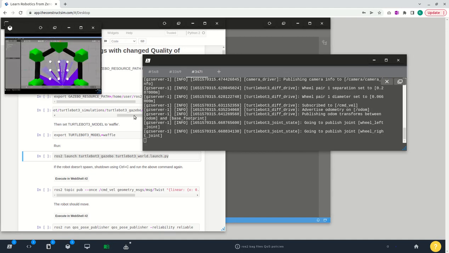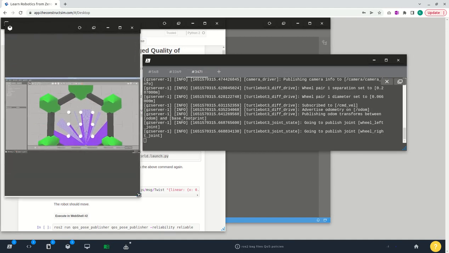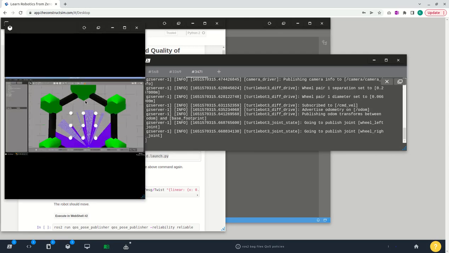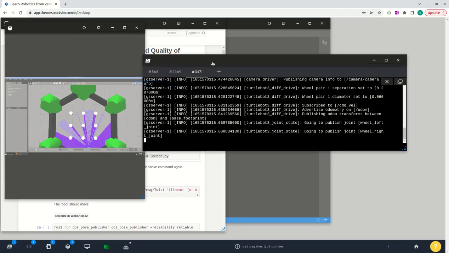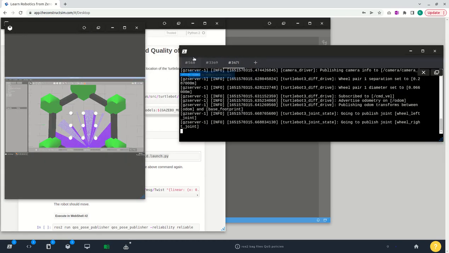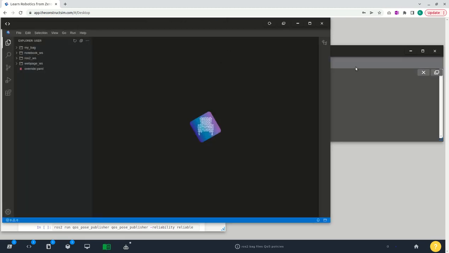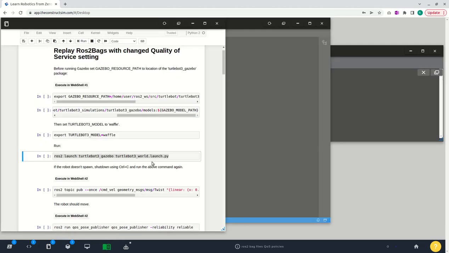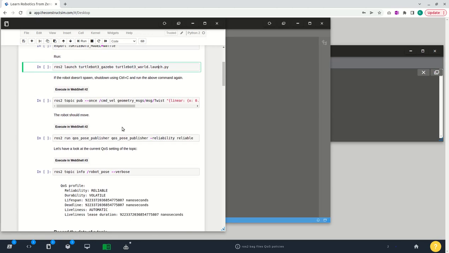Yes, so here you can see the Gazebo world from above, and there's a Turtlebot robot publishing laser scan data and odometry.